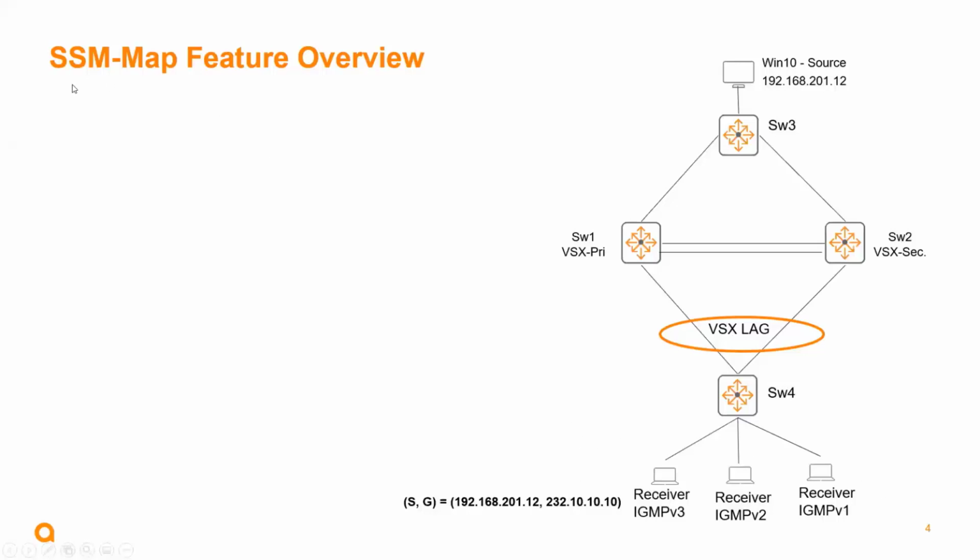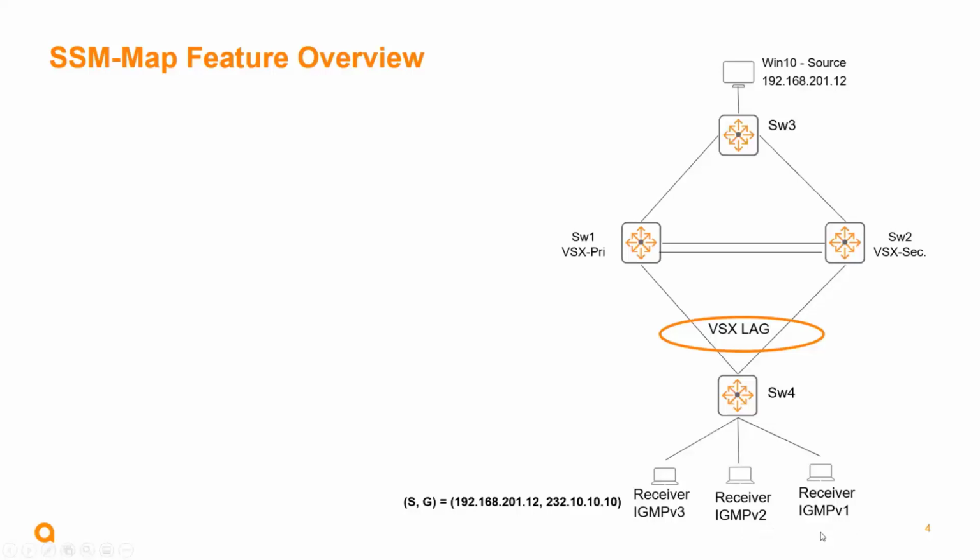Well, the challenge here is with SSM: if you have receivers that support IGMP version 3, it's not a problem, right? Because with IGMP version 3, when receivers join a multicast group, they have an include and exclude option in the membership report. They specify, yes, I want to join this multicast group, but I want to receive it from this source. That's the ability. But the issue is with IGMP receivers that don't support IGMP version 3, which we have: legacy clients, if you may, that only support IGMP version 1 or version 2.